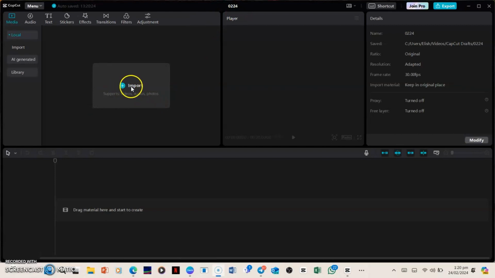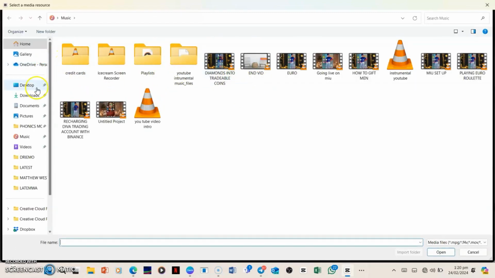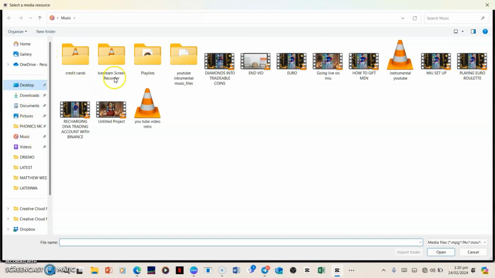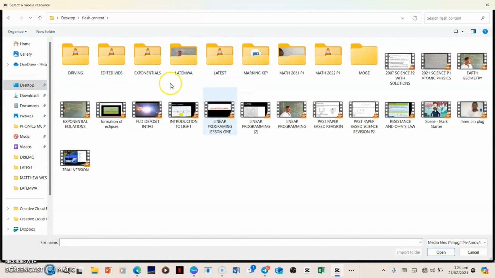Okay, so now you have to know where the file is that you want to import. So what you do is you click import, this one which is here, so that you import the file that you want to edit. Obviously you know where it is, or it is located on your PC.